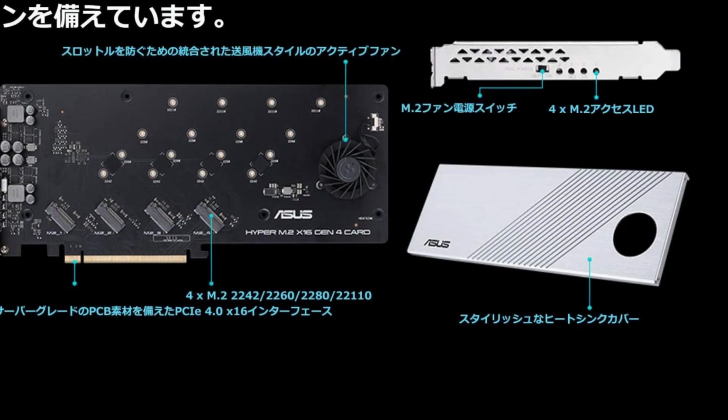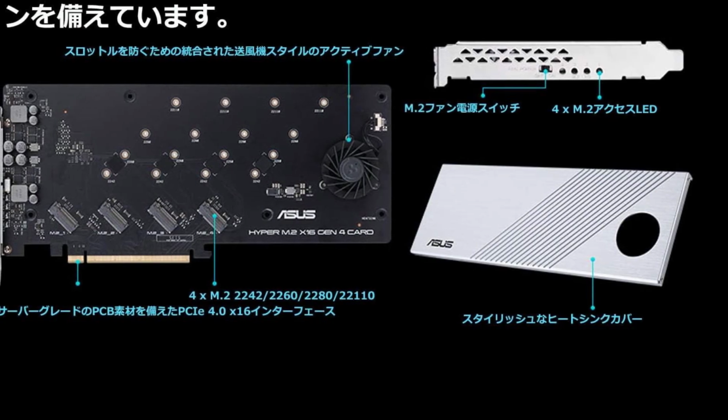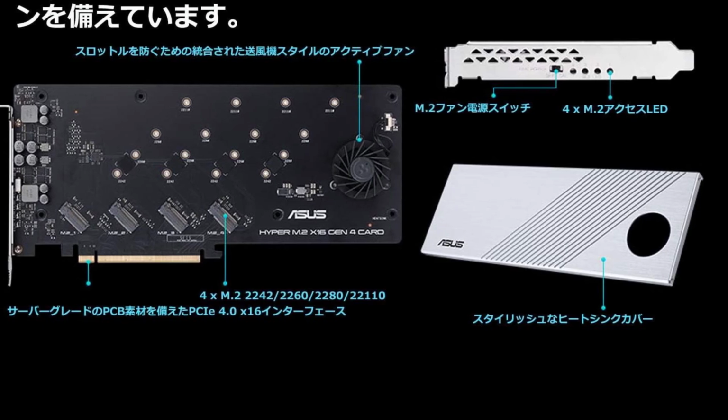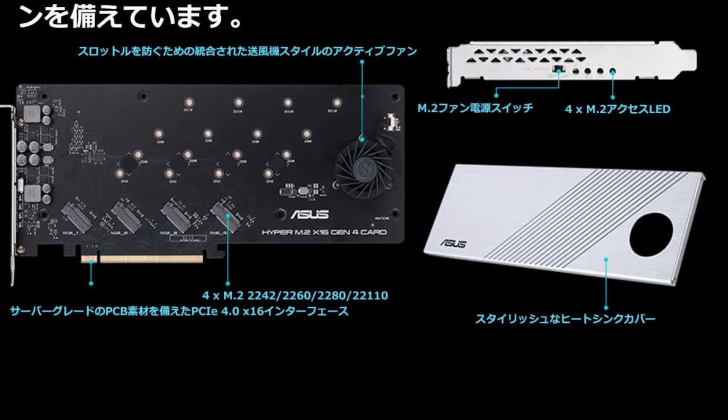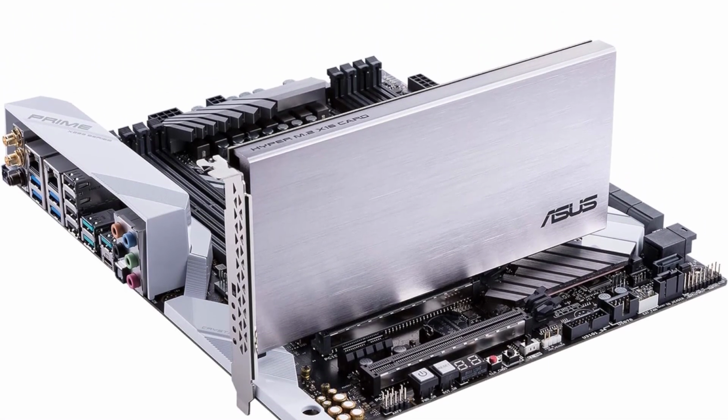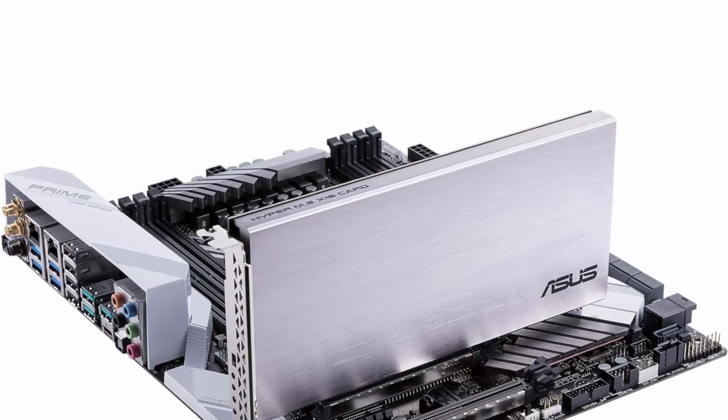Yes, it's an expensive option, but if you want the best of the best, then this is the one to go for. If we had to criticize something, it'd be the hardwired Ethernet. At 2.5 gigabits per second LAN, it could be better, but hey, it's a very small thing.